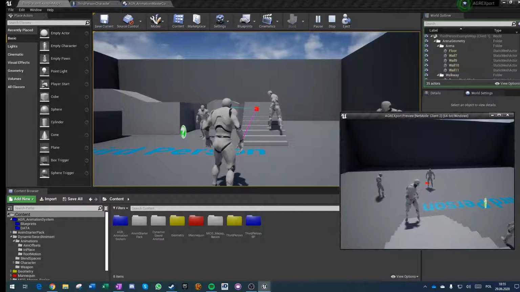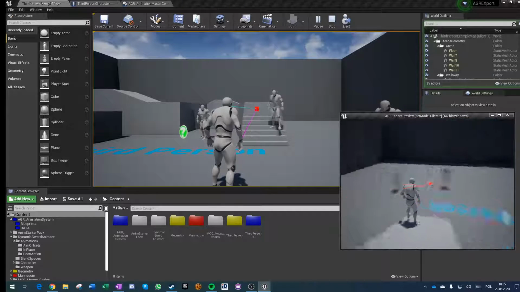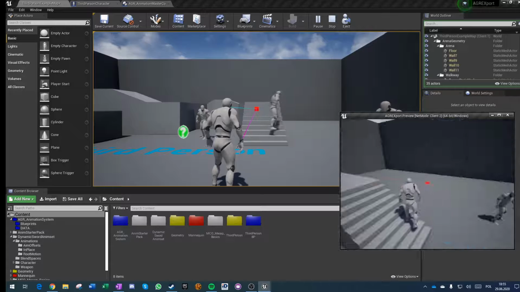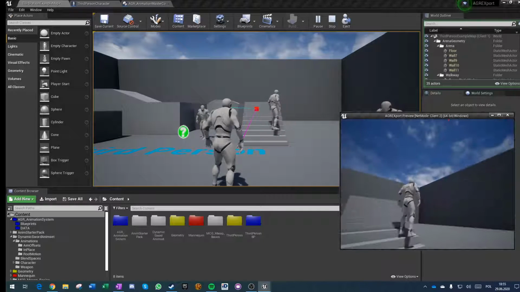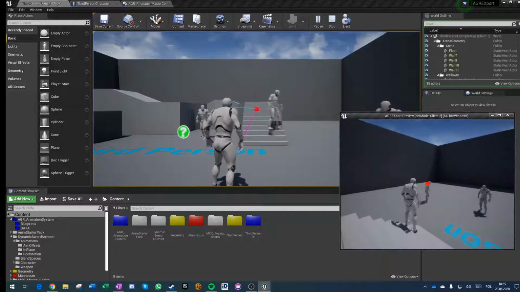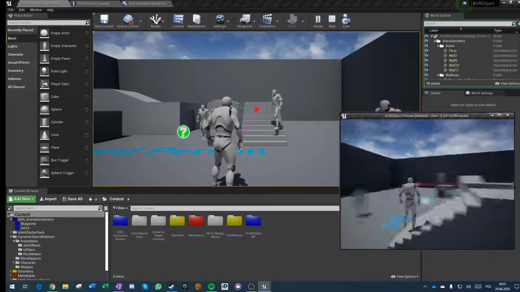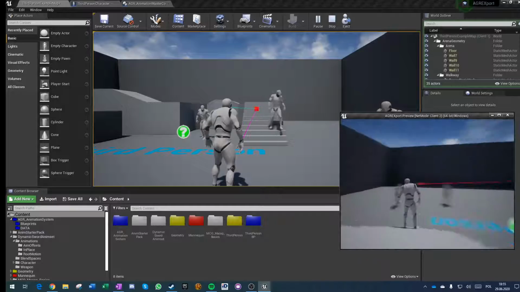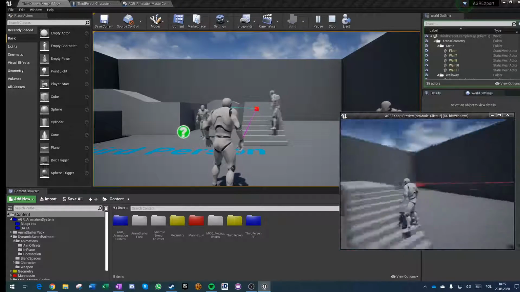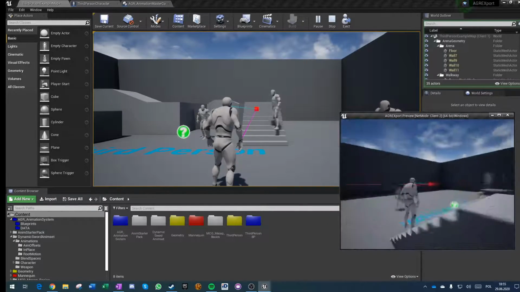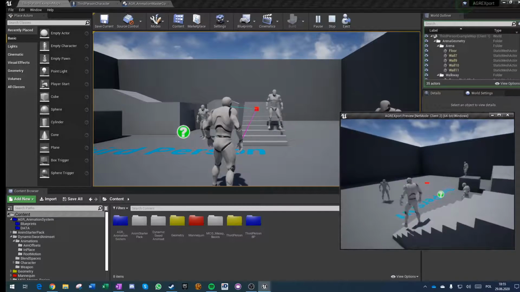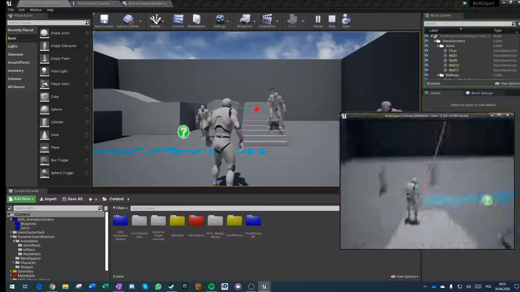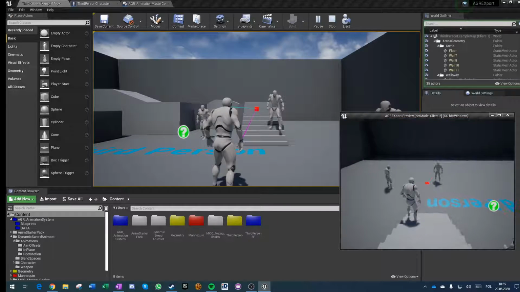So if I hit Q now, the character will turn to my controller view, but he will do it smoothly. He will do it only as fast as I allow it in the value I just set up, but not as fast as I can move the mouse cursor. And it is also replicating very well.